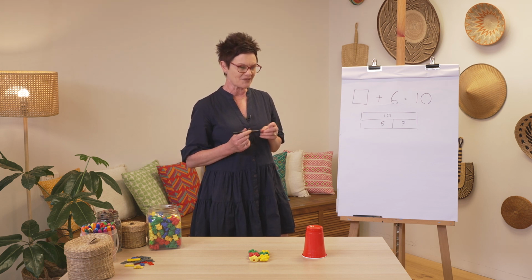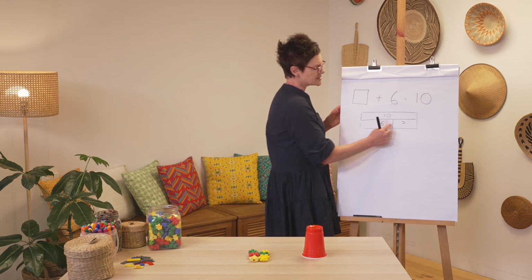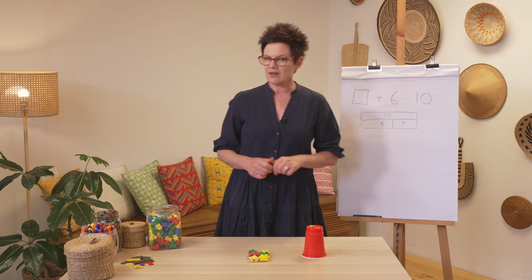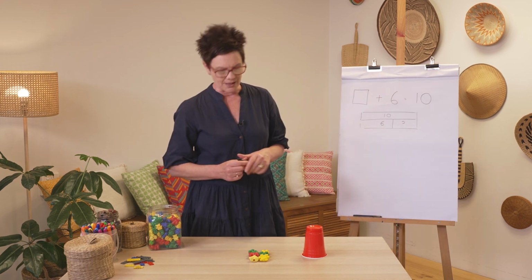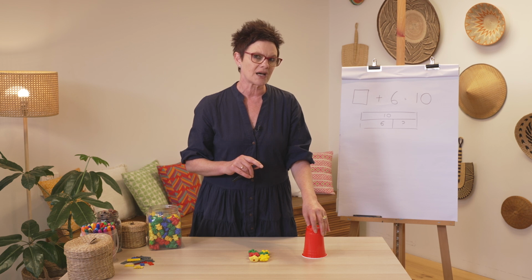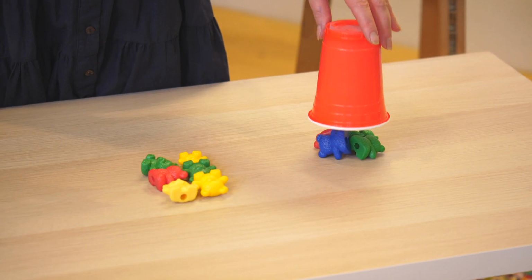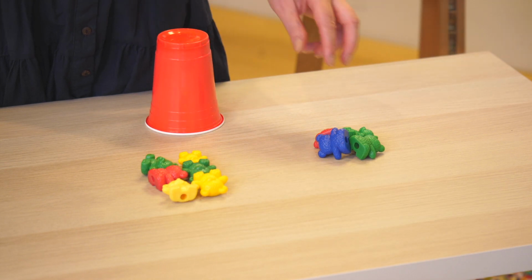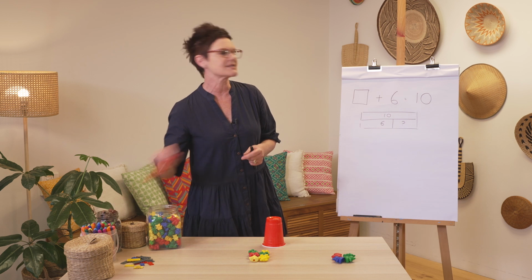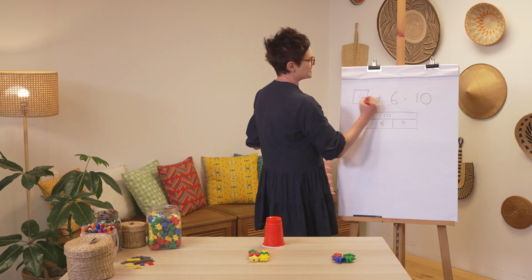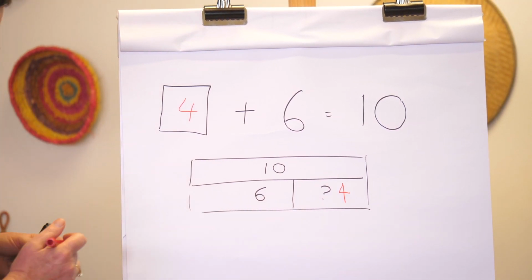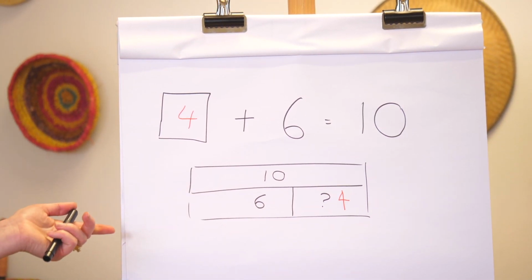I think you might have the answer too. 6 plus something will give our whole of 10. Have a think. Okay, let's reveal the answer. I wonder what you think it is. I think it might be 4. It is. There's my bears in the cave. 4. So let's write that as a number sentence. 4 plus 6 is 10. I can write my number here if I like as well. And I've recorded my thinking.